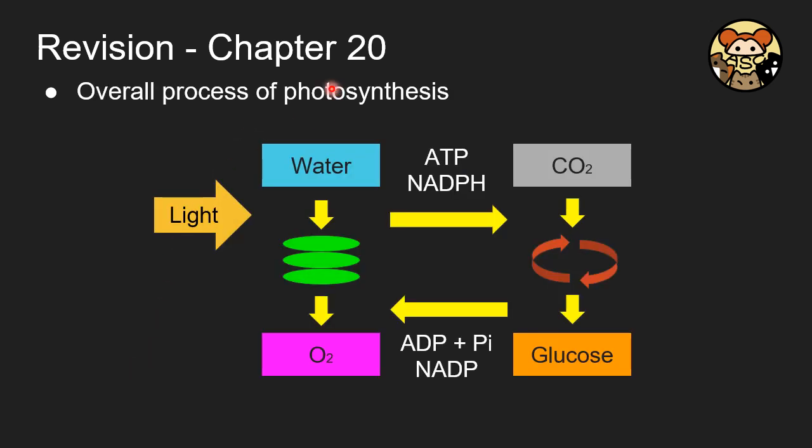Here is the overall procedure of the photosynthesis. With the presence of light, water is split, and it will generate ATP and also NADPH and oxygen. And this ATP and NADPH will combine with carbon dioxide with 5C compound and generate glucose. And during this cycle, that is the Calvin cycle, ADP and also NADP will be regenerated in order to go back to here and combine with the water and then go to the carbon dioxide to start the whole thing once again.